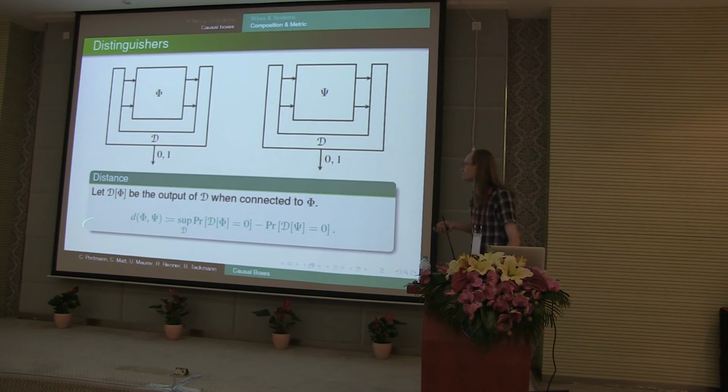If I use this notation to talk about the output, which is going to be a random variable, the distance between the two systems is simply defined as the statistical distance between the outputs. And then you take the supremum over all possible d's to get a notion of the distinguishability between the two. It's easy to see that this satisfies the triangle inequality because the statistical distance satisfies the triangle inequality. And it also satisfies contractivity because any other system that you might plug in here and there could actually be included in the distinguisher.